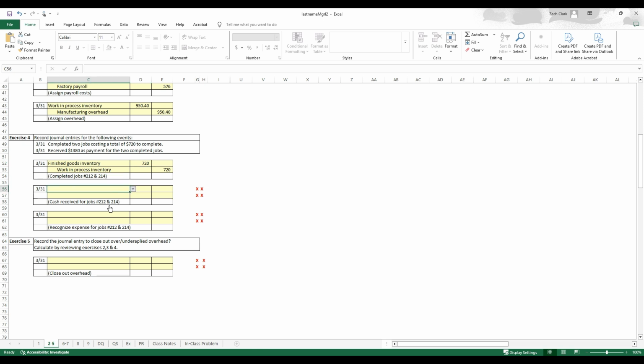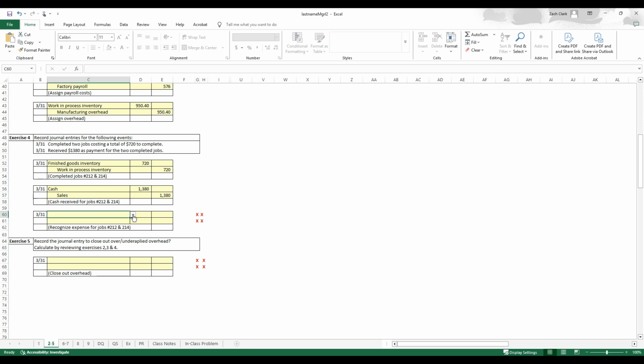And then we received, I wonder if you picked AR. Do we have accounts receivable? Oh, sorry, we received the cash. So if it said we sold it on account, we would use accounts receivable, but it says we received the cash in this instance. And so this is thinking back to your accounting too. You got cash, and then you got sales, so revenue. And that's one part of the sales entry.